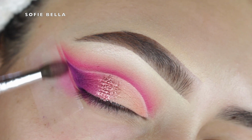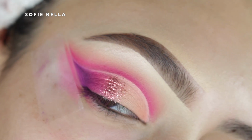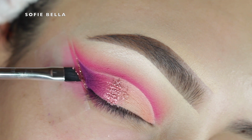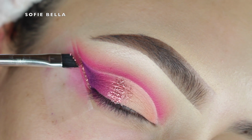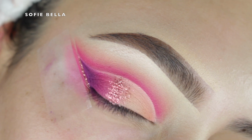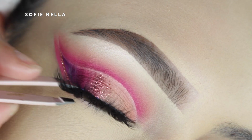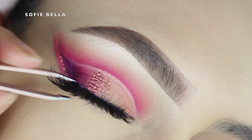And then what I did was I peeled off my tape and I applied it a very small gap in between where I had laid it down and then where I applied it. And then I just buffed out that Bahamas shade with a fluffy brush. And then I laid down a line of glitter glue by Too Faced, and then over that line of glitter glue I just applied my ABH Blazing Sunset glitter.